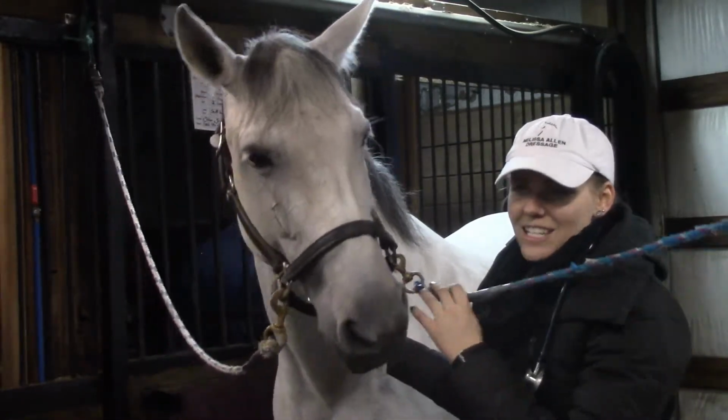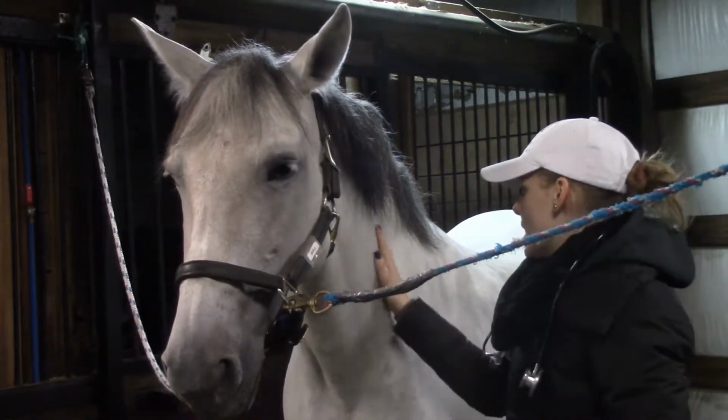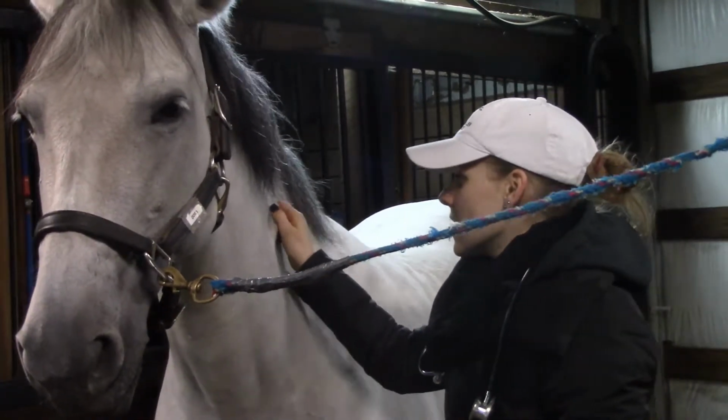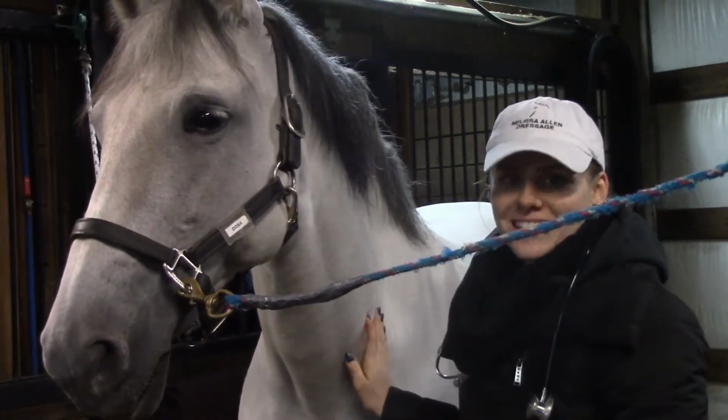Some things that can affect the skin pliability are age, and the position of the neck. So with the skin pliability test, in older horses, sometimes their skin tents a little longer. That is due to losing their elasticity in their skin.